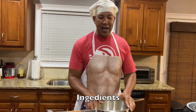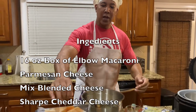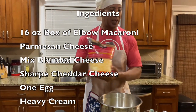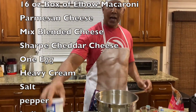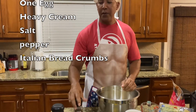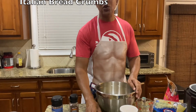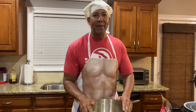And the ingredients that I have here are very simple. I got some Parmesan cheese. I got a mixed blend cheese. I got me some Italian breadcrumbs, some pepper, some salt, got an egg, and I'm gonna use 1 cup of heavy cream.